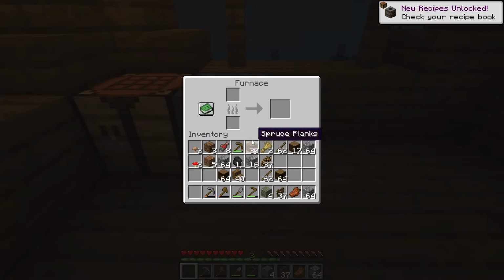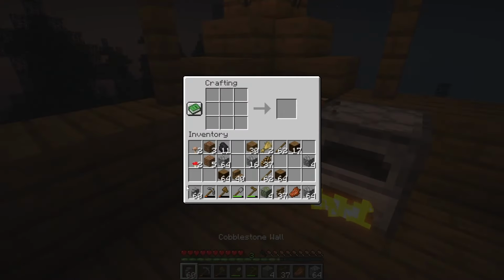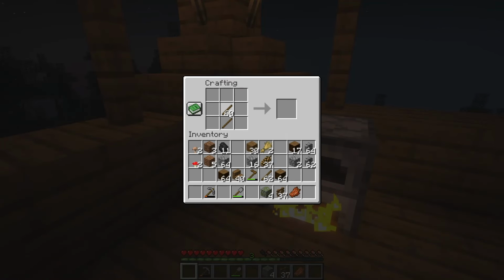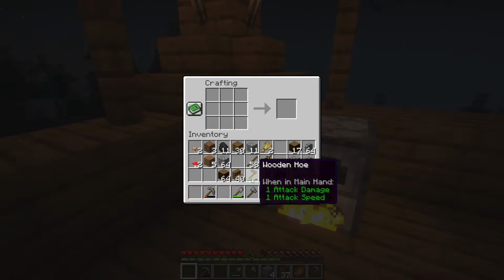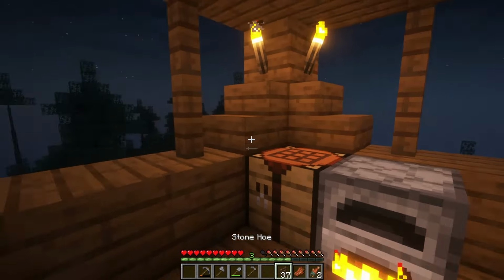Right. Get some cooking going. What I really want to do is, like I said, get some of these walls. So that's what I really wanted the stone for. I'd like 2 stacks. That'll do. Yeah, that can go in there. Just upgrade all my tools real quick. That's not what we want. Upgrade all the tools back up to stone. I mean, the hoe is a little bit whatever, but still.